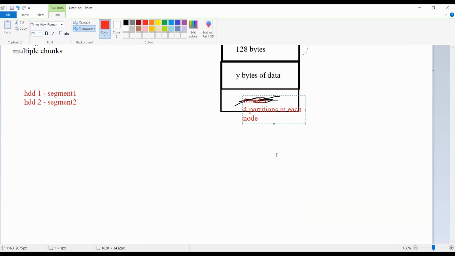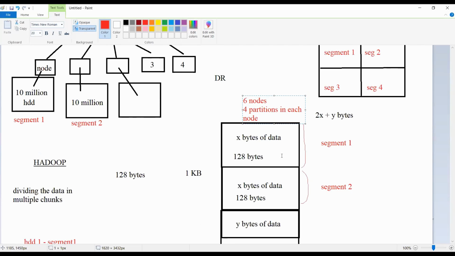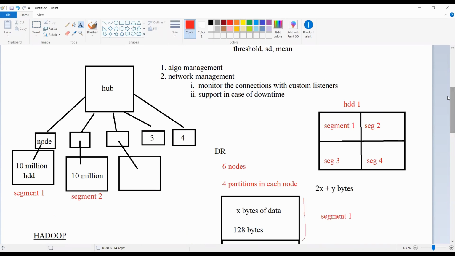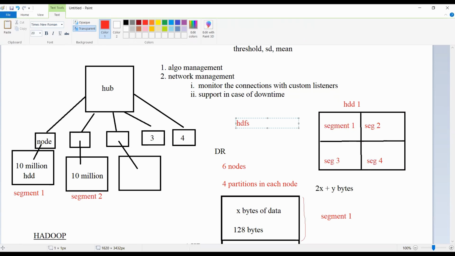That is one thing, and the processing becomes very fast, because we are pulling out segments and asking them to work in parallel. So what I was telling is that these nodes, and the partitions in each node, and all the things we are doing, this is the main idea that takes place when we talk about a map reduce algorithm. The architecture going on behind it works like this. This is where the idea of HDFS starts: HDFS, the Hadoop file system.